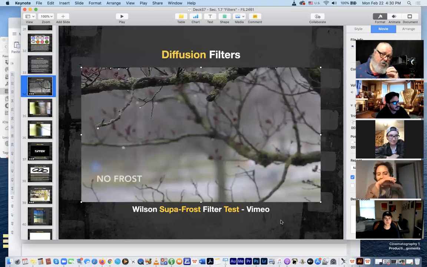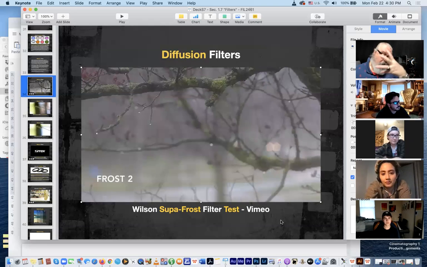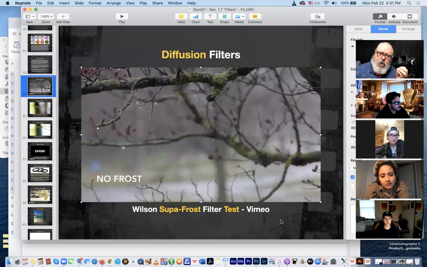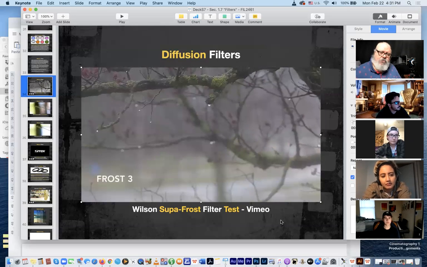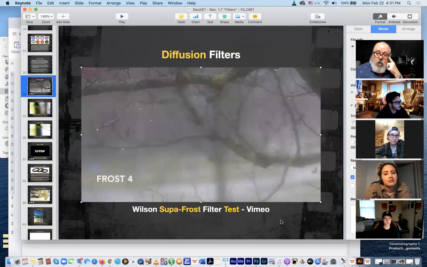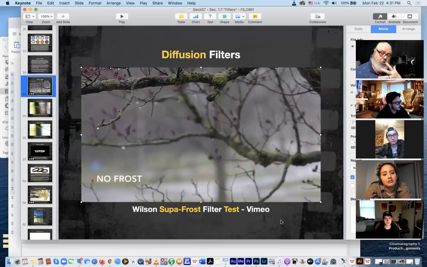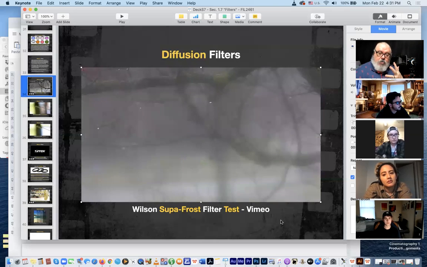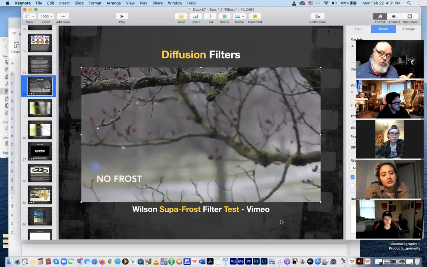It can have the effect of extending the dynamic range of your camera's capture device and also applying a pleasing softening of the image without losing the apparent sharpness you would need, like around the eyes, for instance, of somebody's close-up. Okay, diffusion filters are used a lot of times on older actresses who are starting to get self-conscious about their complexion and how they might get age lines, laugh lines around the eyes or around the mouth. Okay, a diffusion filter a lot of times will help smooth that out to the point where you can make somebody look 10, 15 years younger just by applying the right kind of diffusion filter to the lens.